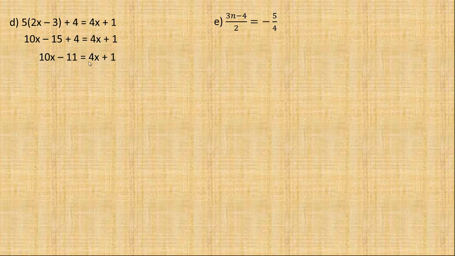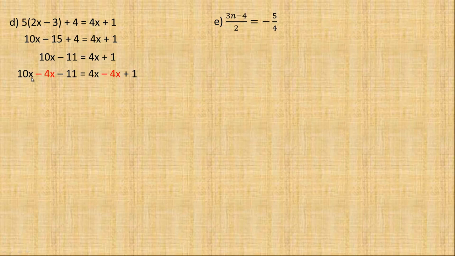So if I want to get rid of the x's, the 4x from the right here, then the way I get rid of that 4x is I would just subtract 4x from both sides, because 4x minus 4x is 0. You have to think of, what would I do to get rid of that 4x? Just as a little aside here, let's say it had been a negative 4x there. Then what I would do is add 4x to both sides, because negative 4x plus 4x would give me 0 here. Again, you do the opposite.